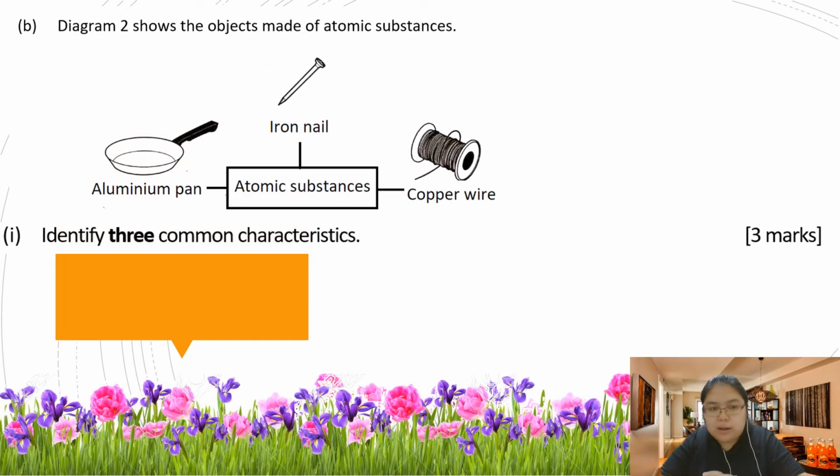Okay, first one, 3 marks. You need to identify the 3 common characteristics for the atomic substance. You just say 3 characteristics about the atomic substance, then you get 3 marks. So from here, we think back and recall atomic substance. First one, we know atomic substance is a solid. Another one should be strong and hard. Another one, high melting point and also high boiling point. Also we can say they can conduct electricity, in solid and also molten state. So that is an example for atomic substance. They want 3 only, so we just give 3.